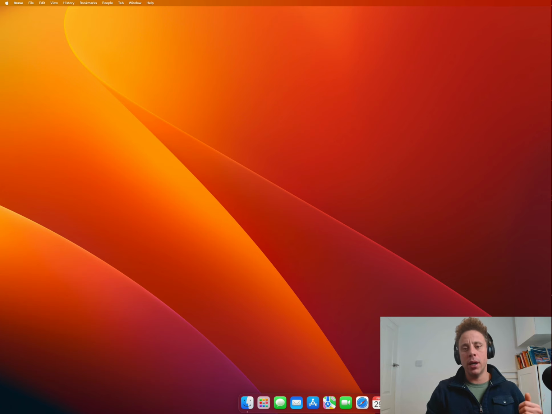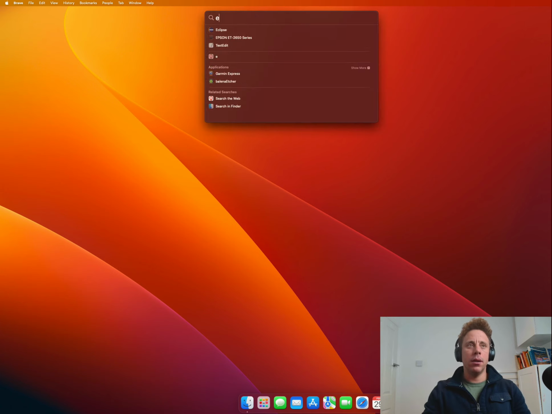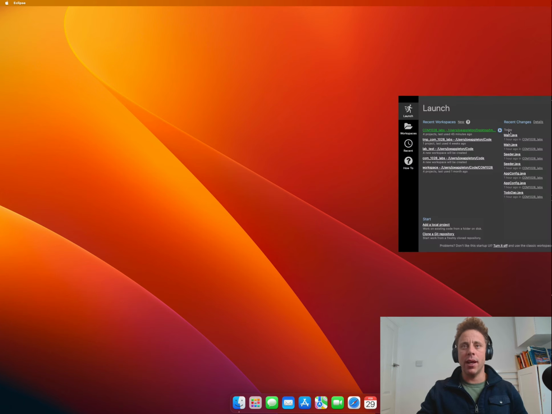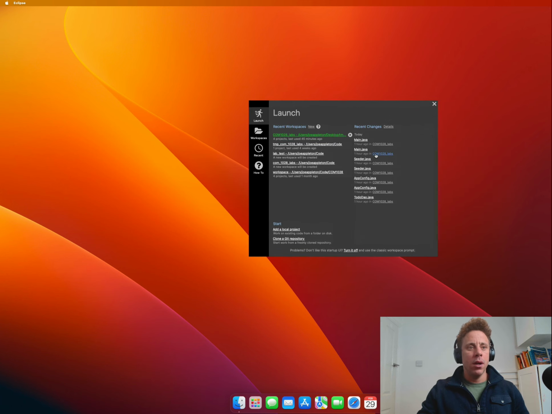Now, if you install Eclipse or IntelliJ, they have Maven pre-installed. If you want to use something like VS Code, you need to install Maven on your system. But it's important to understand Maven is not IntelliJ. Maven is not Eclipse. Maven is its own separate thing. So I'm going to open up Eclipse. Eclipse, there we go. Now, looking at the version, I'm using 2023-03, so make sure you are using the latest version of Eclipse.